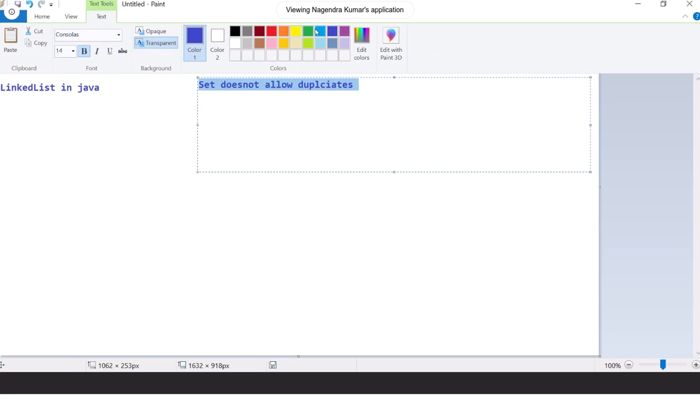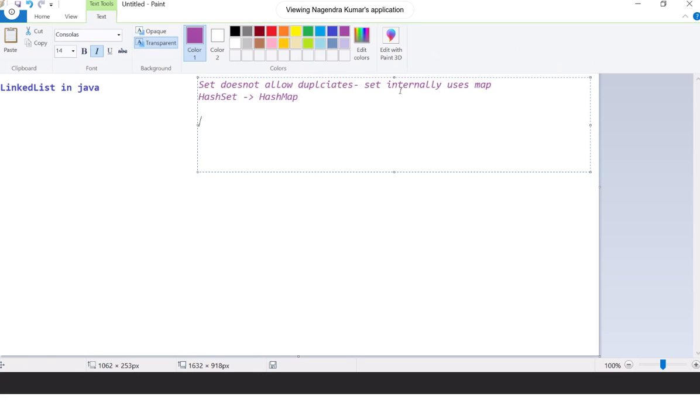How is it maintaining the elements uniquely? Anyone has any idea? It's maintaining it with the use of map. Set internally uses map. So when you create a hash set, internally a hash map will be created.